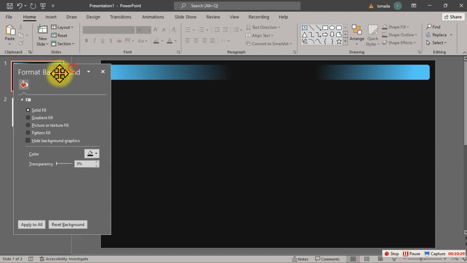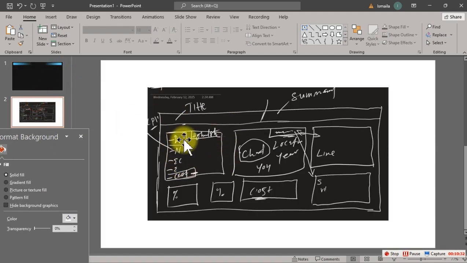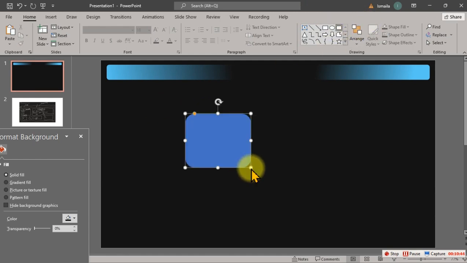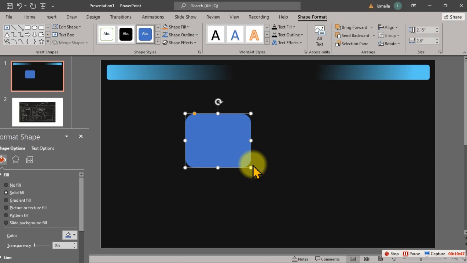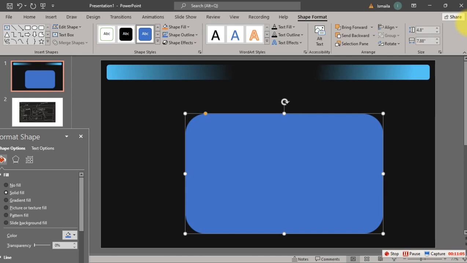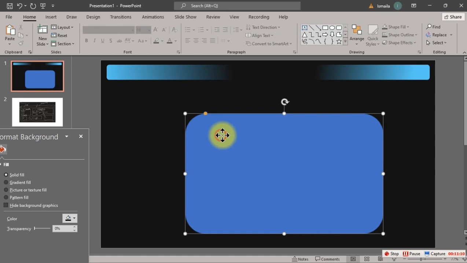The next thing we have to do is to just go ahead and look at what we have here. So we have this particular bar right here. We have to get that. So we click and get this very one here that has rounded corner. So once we have done that, we just drag it down. So to be on the same page right now, we have to make sure we use this particular part to set the height and the width. So for the height, I'm going to use 4.8. Then here for the width, we are going to use 7.88. Okay, 7.88 is fine.